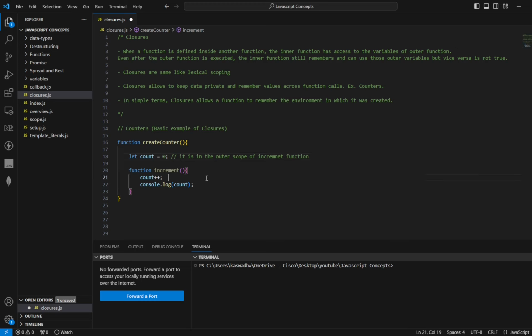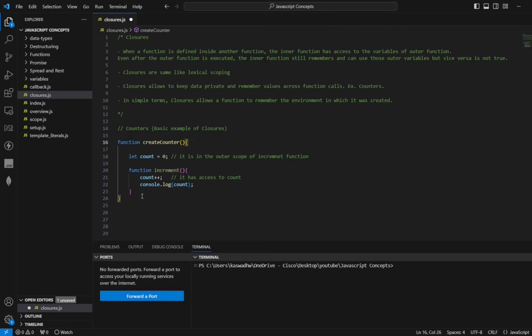And now we are in the increment function. It has access to count, which is in the outer scope. So now the increment function has access to this count variable. So basically this is the closure. This is the concept of closure. We can use this count variable inside another function from its outer scope.